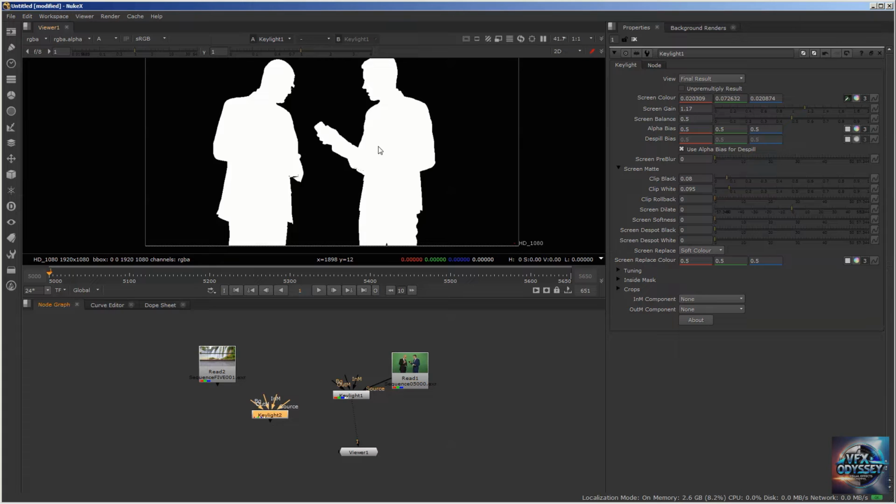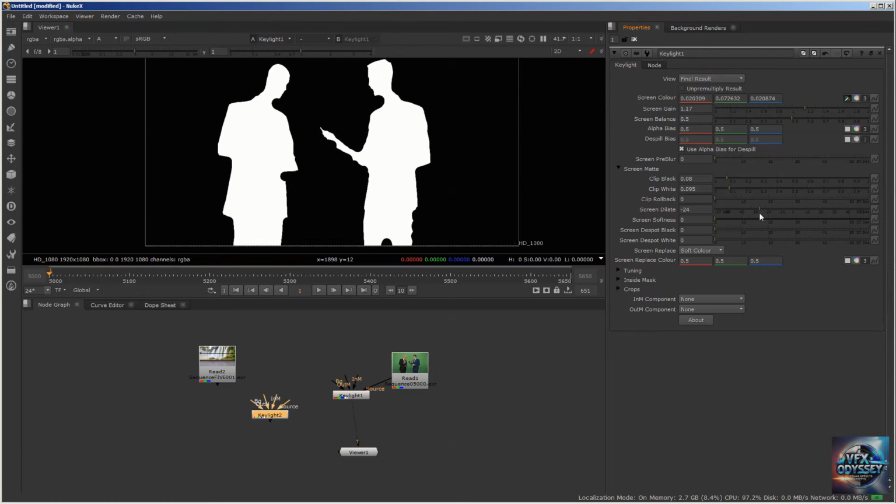What does remove edges mean? Okay, we come here, down, and there's something called screen dilate, okay? Now, screen dilate is dilate and erode, which is like matte choker, if you're familiar in After Effects. Dilate is inflate, and the opposite of dilate is erode, which basically means if I go down, that is eroding, that's not dilating. So let me show you. If I bring it down, I'm just eroding the mat. I shouldn't be doing this. This is not taking off edges. This is taking a lot of your core mat. Let me go back to 0.